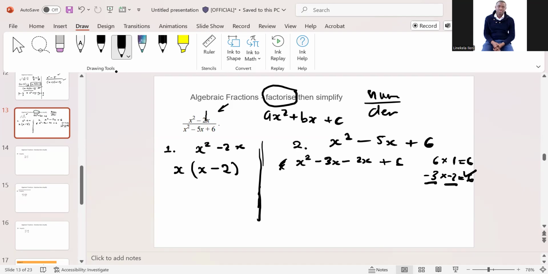Then I end up with what we just did a while ago, which is grouping. So I can group already here and group there as well. Highest common factor of the first brackets would be x. So I put the x outside, x squared minus 3x there. And then here would be -2, right? And then x, and then here as well, -3. Then I take the common with the uncommon, then I'm going to end up with something that looks like this.